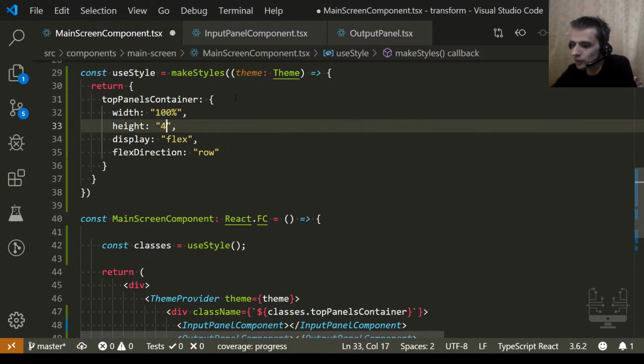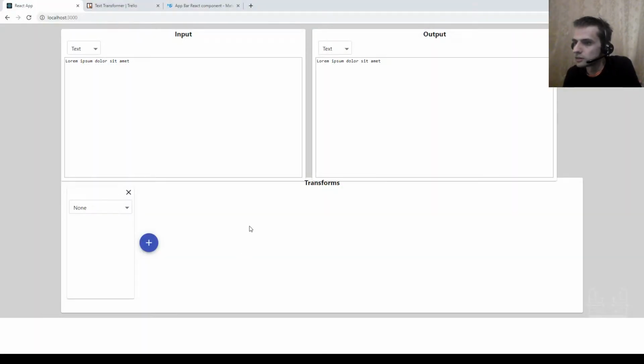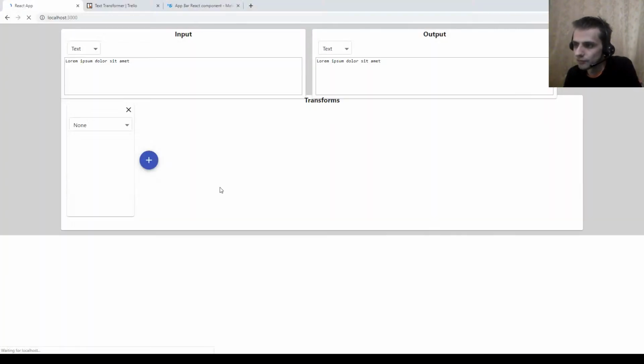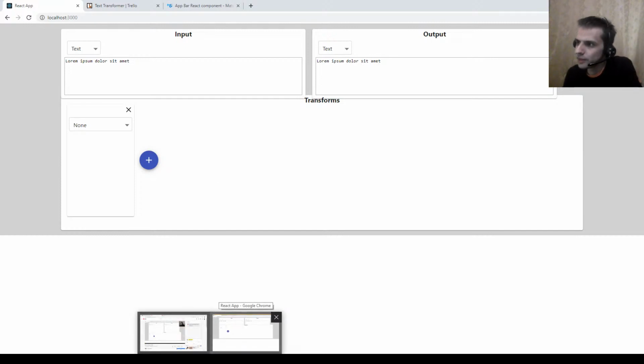So this should be like 45 VH probably, or maybe at least 30 VH. Yeah, maybe that's too big. Is there some padding set? I think this is most probably because of padding.